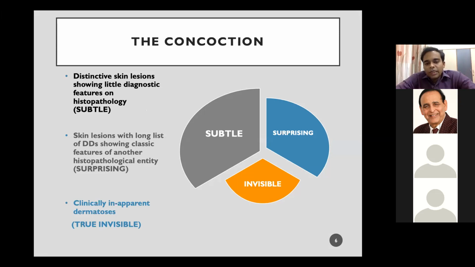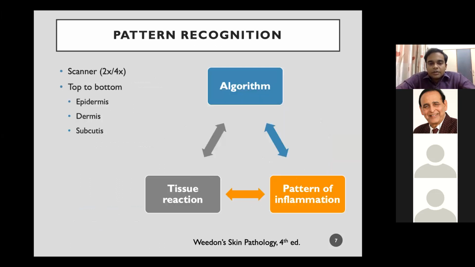Then we have truly invisible, when you have clinically inapparent lesions. I have not really touched upon this topic, because if the lesion is clinically very inapparent, then why would we biopsy the lesion? This is truly invisible, and maybe once in a while we see such cases, but more often than not, when you do clinical pathologic correlation, we are faced with surprises. What we thought on histopathology and what we saw clinically do not match. Some of those things can also be covered. I can tell you some of the finer points in histopathology by which we can reach a diagnosis.